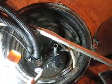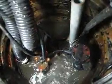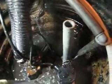So I'm going to unplug the regular pump, and now we will put the garden hose in to speed up the process here. Simulation of the regular pump failing. It's just about underwater here.